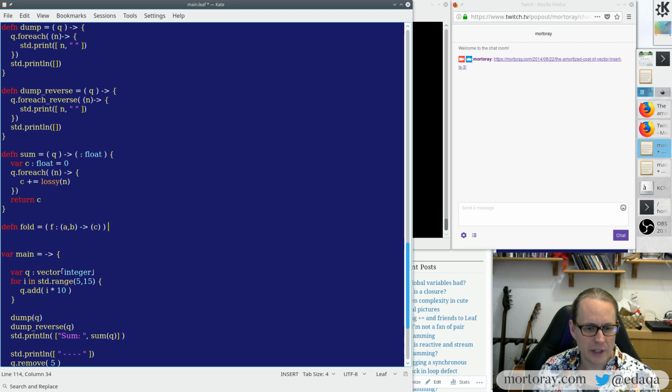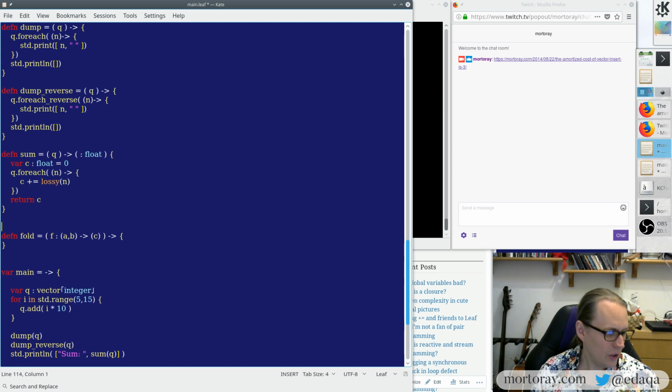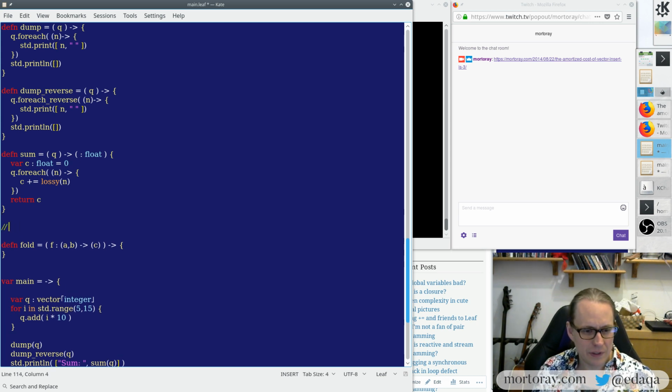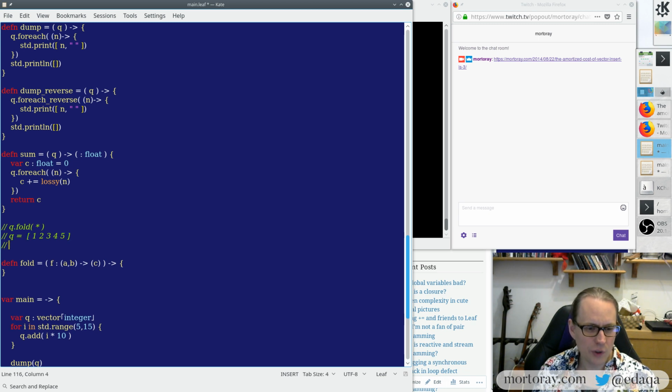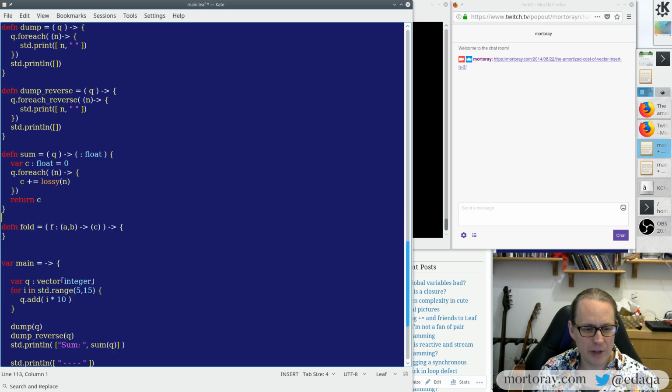So how do we fold? Now, when I say fold, and this returns a value as well, when you say fold on a list, so if you say list dot, so q dot fold, and you want to fold a star, for example, this would be equivalent to if q was a list of, say, 1, 2, 3, 4, 5. Folding it becomes q equals 1 times 2 times 3 times 4 times 5. That will be a fold operation. We imply in between all of them, we say what happens in between each of them. Now this we play with the parametrics a lot. This might not work perfectly.